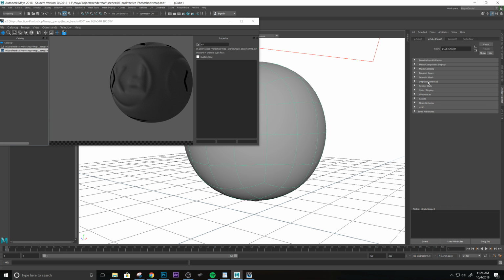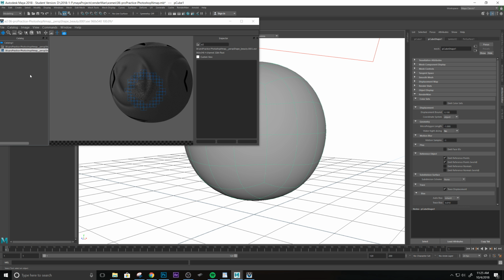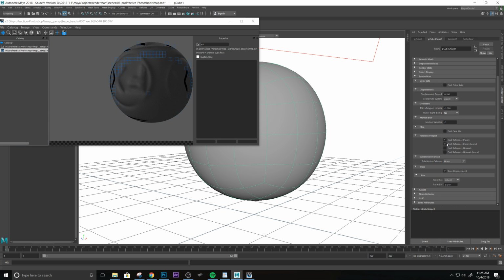So I go here and I do watertight dicing. This means that if the object, the UVs are like in different shells, it's gonna try to fill the border of the edges so it doesn't show up. So here I'm just gonna say yes. Didn't change that much, but it's good to have that. Subdivision scheme, this is where you want to check Catmull Clark. And what else? I think that would be all.